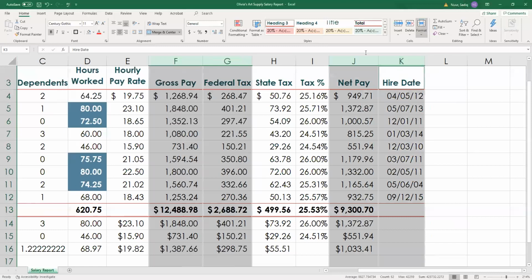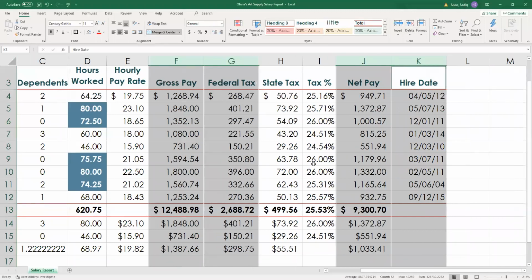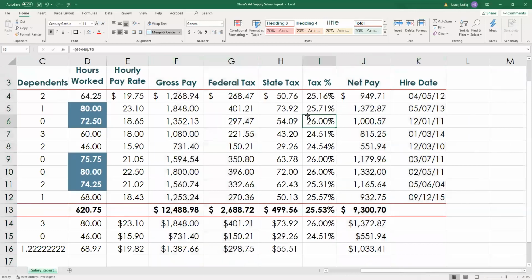So what I will do is I selected my column. I will go to the cell group, format, column width, and then I will type it here, 11. And then I will click OK. Now these have been changed to 11 inches.